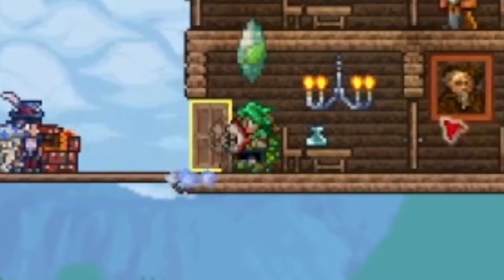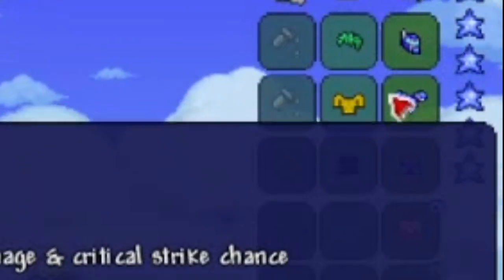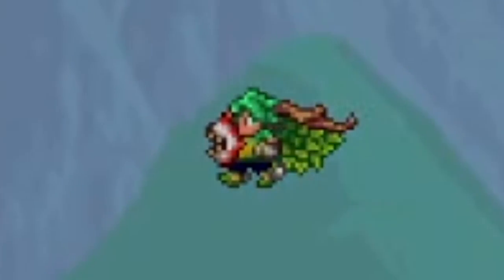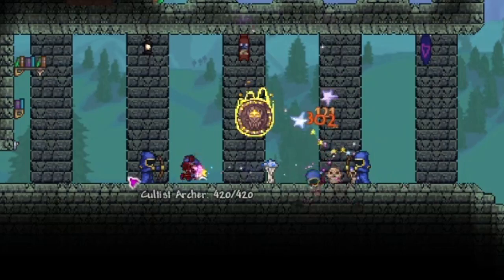Once you've made those, go to a hard mode anvil and bam, you've got your shroom armor. How does wearing mushrooms and dirt give you 51 plus defense? I don't know, man. Ask Red. Now it's time to cruise through Golem and get ready to ruin these guys' cosplay party.